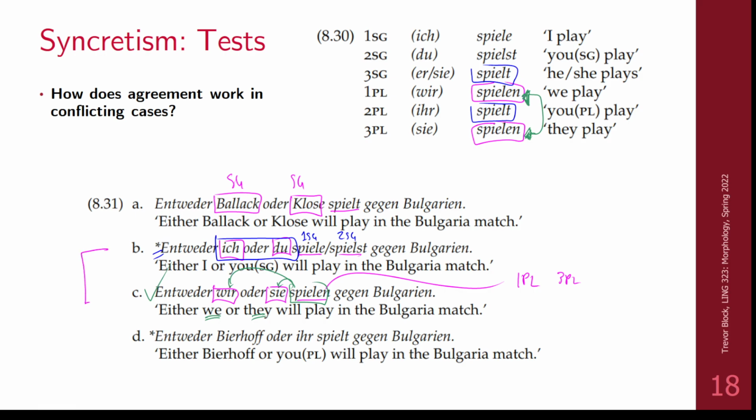So we can compare B and C directly. You had I on its own and you on its own, and you can't use the verb form for I or you in that position. In this case, we have we and they, and we can use that form for agreement here because we is the first person plural, they is the third person plural. Both of those take those forms and they mean the same thing. Okay, so this test is hard to do on your own. So you probably won't ever have to do it unless you're doing research in the language or know it pretty well.